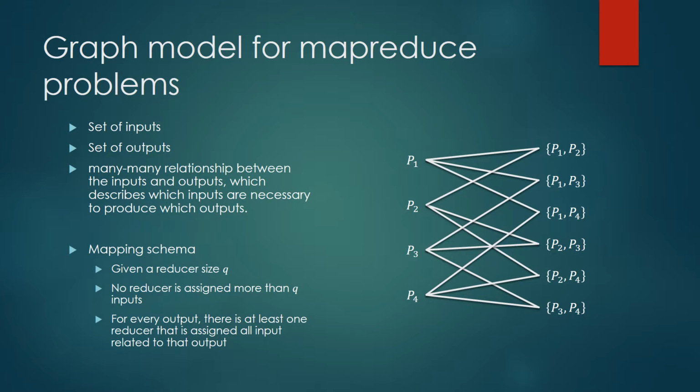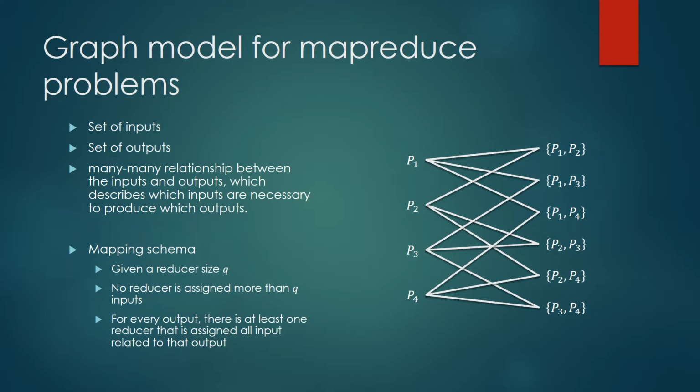So the way we go about analyzing this, a graph of this sort is easy to build, or at least to analyze. So what are we interested in? We say that we start with a reducer size Q. Does everybody remember the two factors that we talked about, the reducer size and the replication rate? The reducer size was the maximum number of inputs that we would expect at any given reducer. And the replication rate was, for any input that a mapper receives, how many times does it replicate it? So in this case, the replication rate is 3, and the reducer size is 2 in all cases. Okay? Does that make sense?